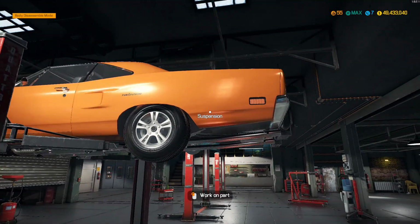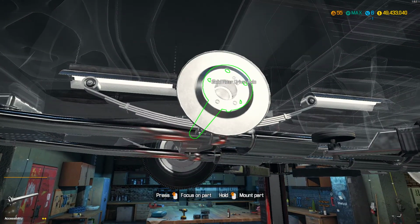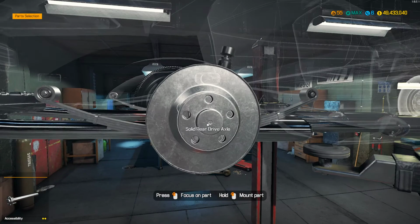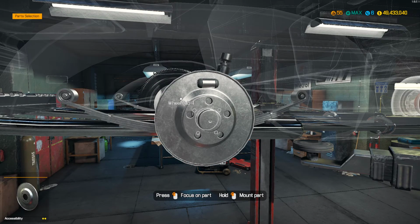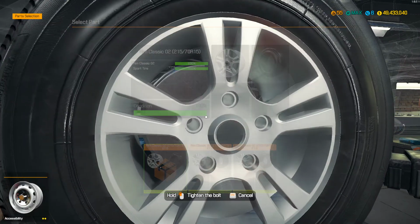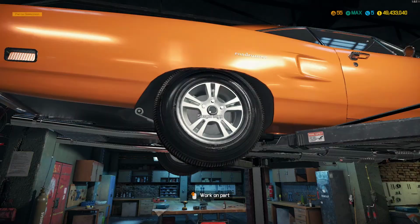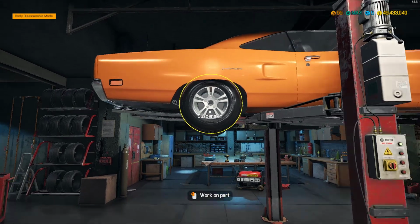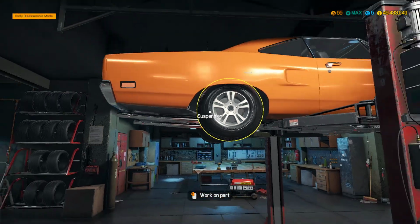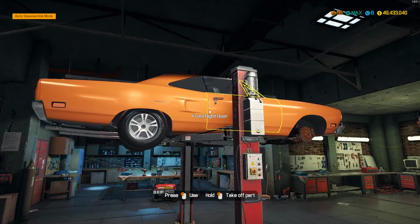Yeah, that looks way better than the generic Roadrunner wheel. The only downside of these particular rims on a car with the drum suspension is the drum is really kind of prominent back there. But once the car's down, it won't be as noticeable.